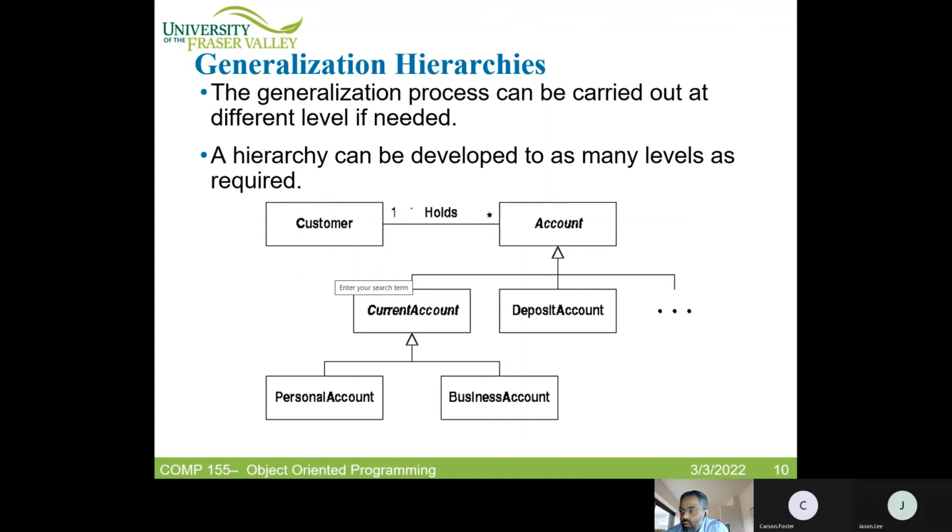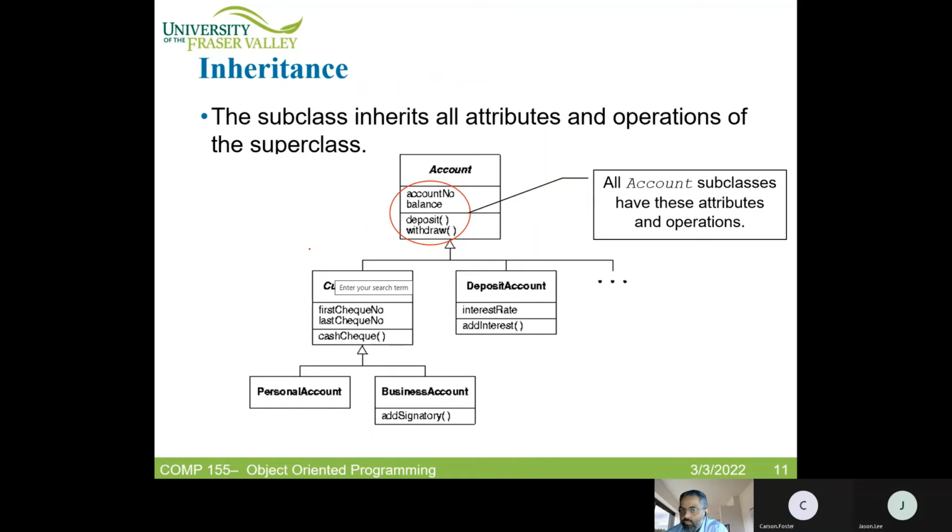This is why, when you are designing the class diagram, you add it as one to many, which means you expect that different objects from this class will be created and can be used here. Now about inheritance: as far as we know, you have the main class or the superclass with attributes, and we will see a real case scenario later. You will have a method here and another method here.